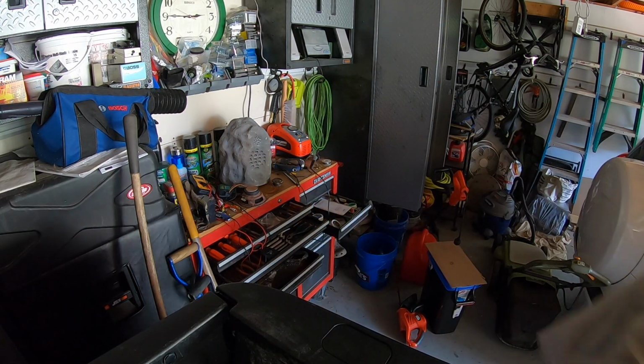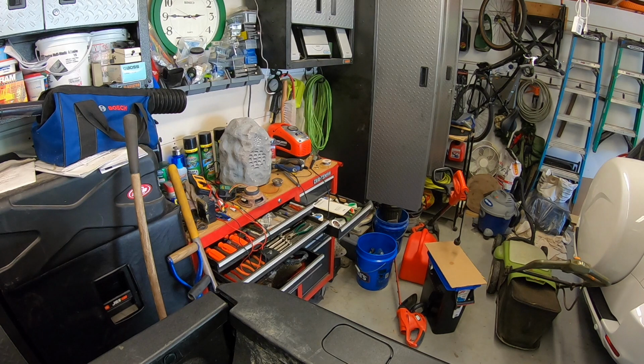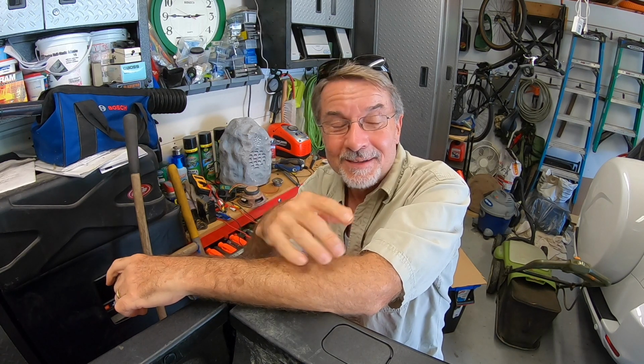Oh, my light just went off. Hold on a second. I have an automatic light in here, and it goes on and off. Let me put it back on again. Stand by. It is a motion sensor light that I have inside here, so when you walk in, you don't ever have to flip on a switch, and if you don't walk back by it, or you're doing something right in front of the switch, it will turn off. Anyway, that being said, where was I?